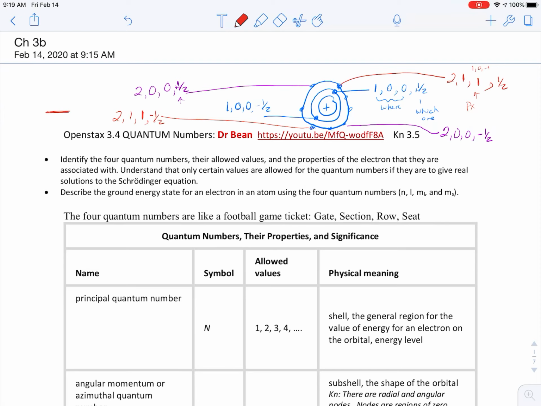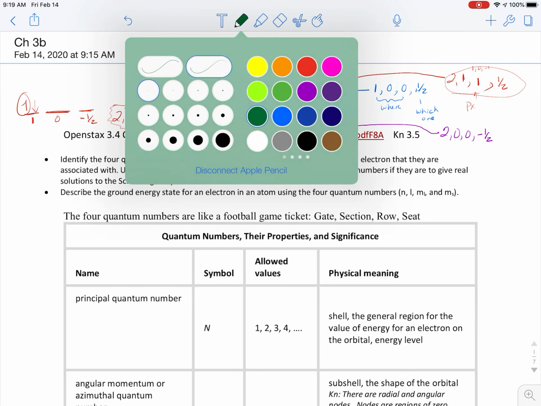So what the red is saying, it's kind of like if we have 3 p orbitals, and I call this one 1, I call that one 0, and I call it minus 1, then I'm saying that the one over here on this side is going to be like my up 1, and I'm saying that the one over on this side is my down 1. Now, for that to be true, I have to already have the other 2 orbitals filled, and I do. I just haven't labeled them yet.